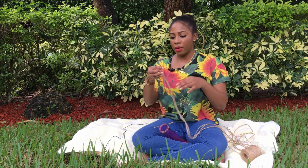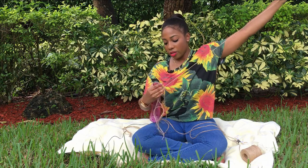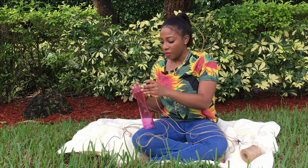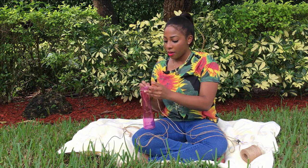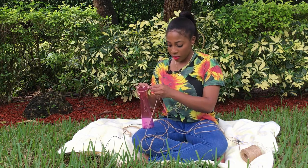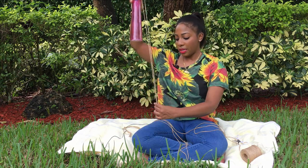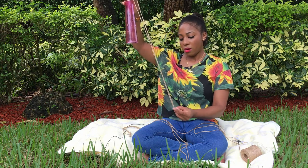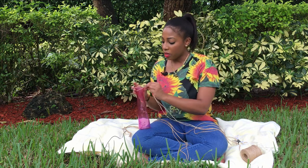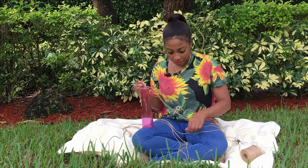So pretty much you're gonna get your rope. I keep on saying rope, but you know it's not rope. I forgot what to call it. It's yarn. So I'm gonna get that and I am gonna place it here. I hope it's long enough. Actually, you want it to be long enough. I'm gonna place it right here, and I'm gonna spread it out into sections and make sure that the sections are pretty even.